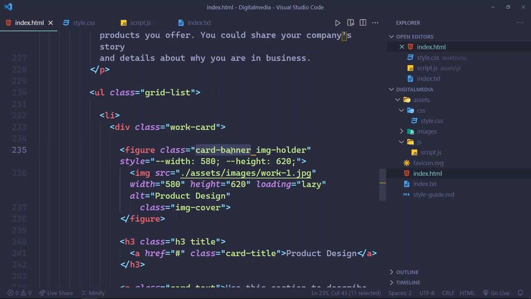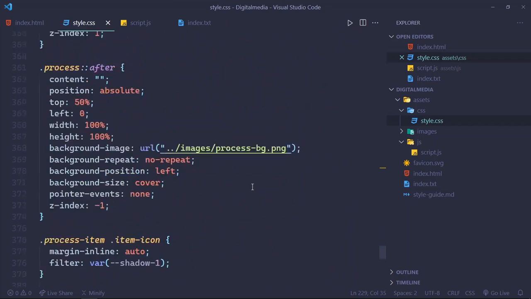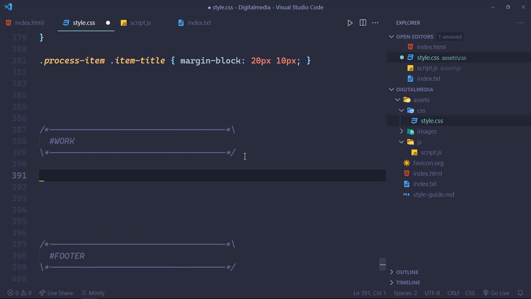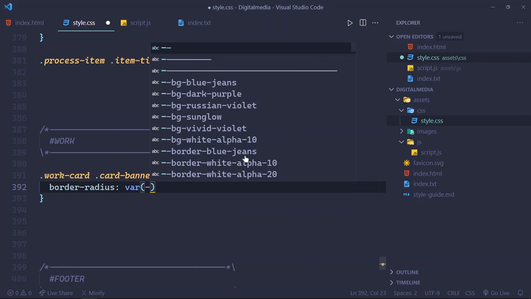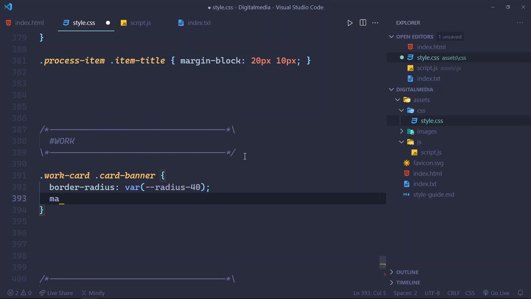And then let's select the card banner, here's the work, and then the work card, and inside the work card banner, and border radius will be var radius 40, and margin block end will be 20px.